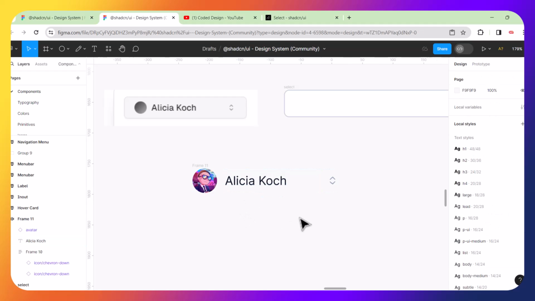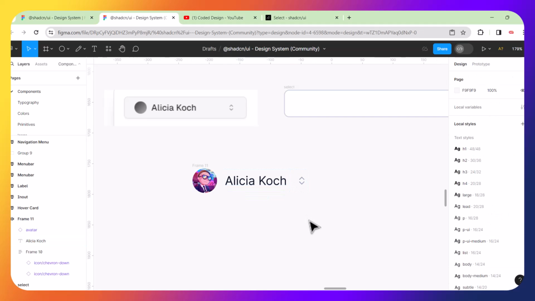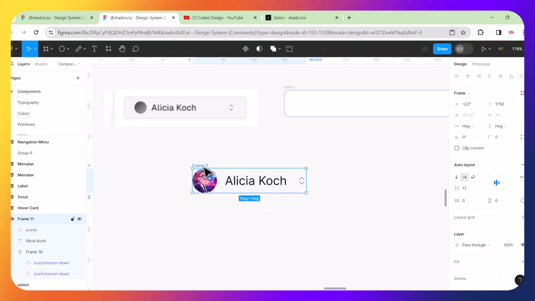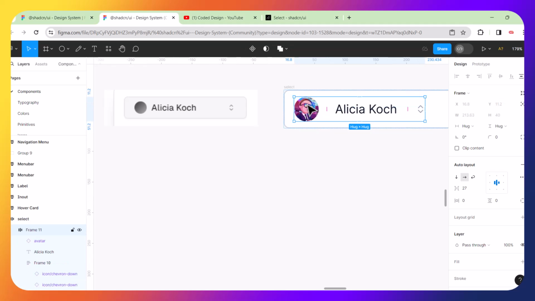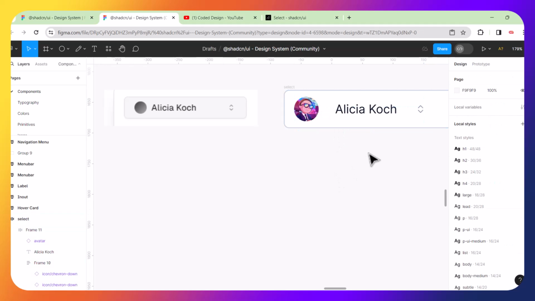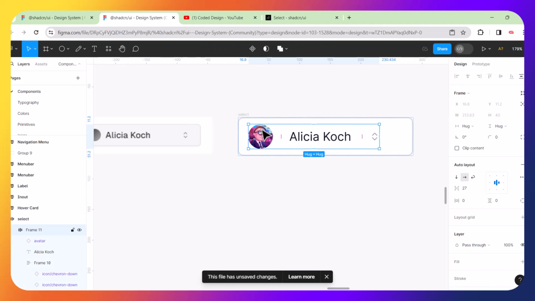Then let's look at this component. It looks like it's bigger, so make it a little bit smaller. Then I can work on my gaps as I wish. Then I can take this to here, and then go back. Let's see. I'm happy with this. Obviously, guys, you can work on the sizing and other things on your own.